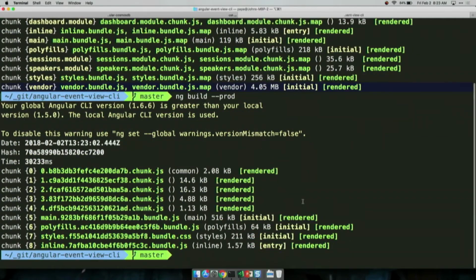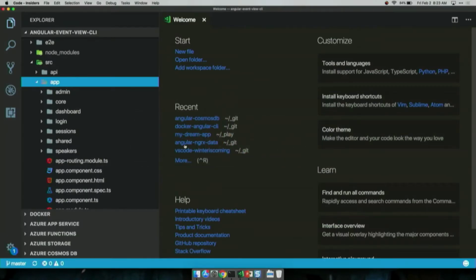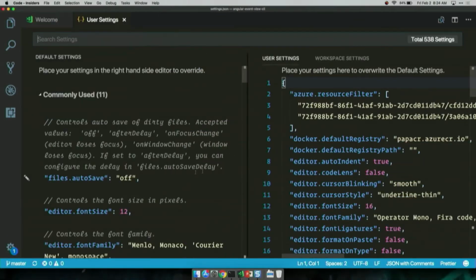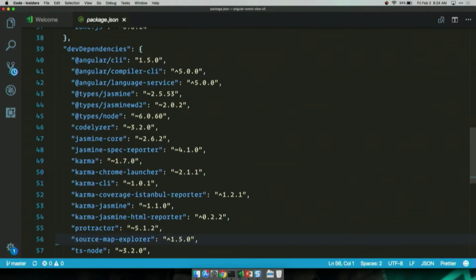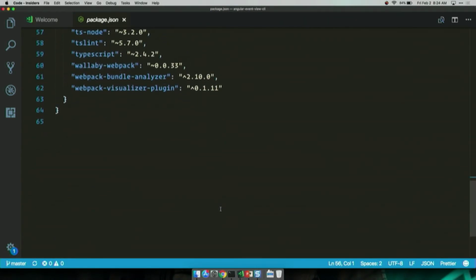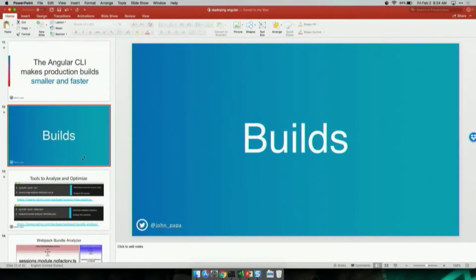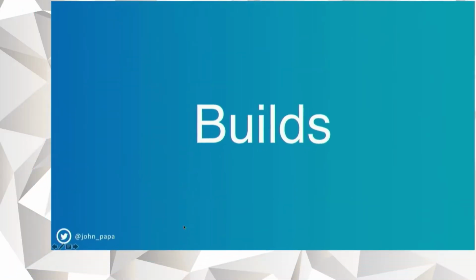There's a little more we can do too. And I've got a tool here called Webpack Bundle Analyzer, which will show you a lot of this. Oops, that's the wrong file. So if you install, there's actually three of these I wanted to show. If you install either Webpack Bundle Analyzer or the Webpack Visualizer plugin, either one of these will help you look inside of what the Webpack tool did to build your code. Why this is important is because you can now see possible areas of improvement to look at inside your code, or you might be using something you don't know you're using.